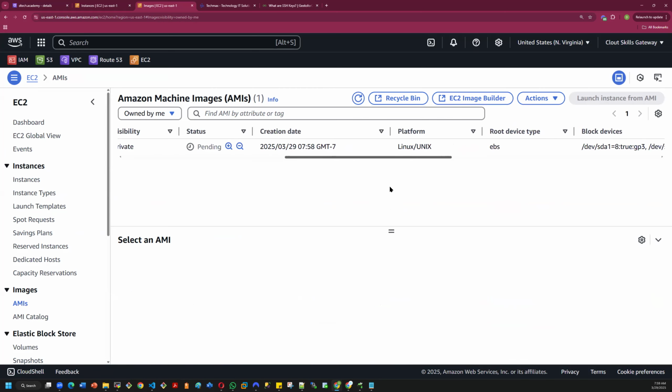Let's say I want to send it to Oregon. You have to remember that AWS will charge you for the transfer. I'm not going to do that, but I'm just going to show you. You can choose the region where you want to transfer, and you can enable time-based copy, where you specify the completion.